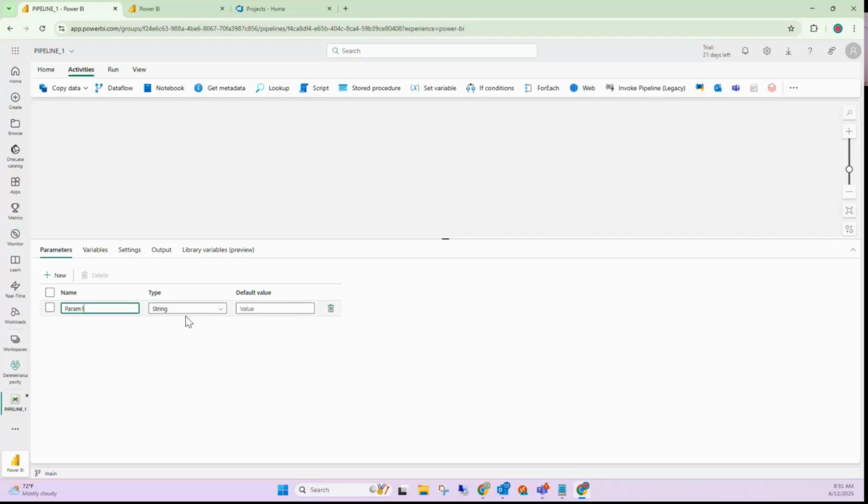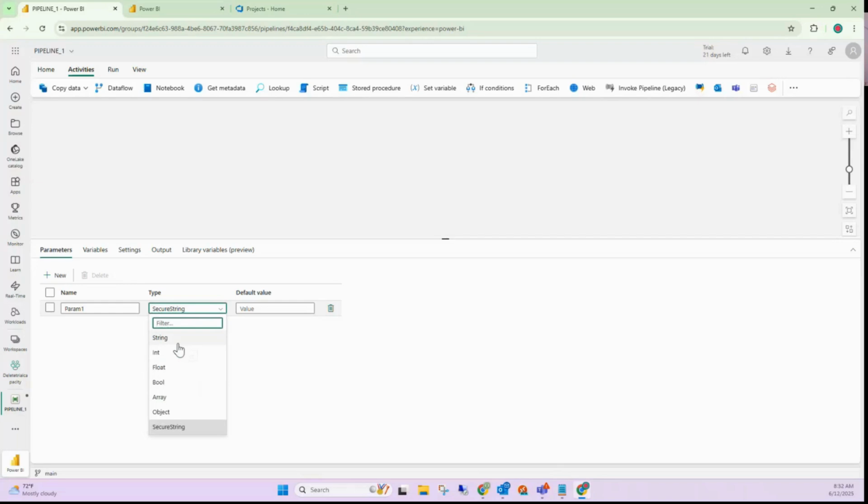Now, parameters are like input values that I am providing for something within my pipeline before the pipeline begins its execution. That input value might differ based on the data type. Hence, there are different data types for the parameters. You have string, integer, float, boolean, array, object, and secure string. I'll come to secure string eventually, because as the name suggests, it is more about managing your parameter value much more securely. We'll take a look at that eventually.